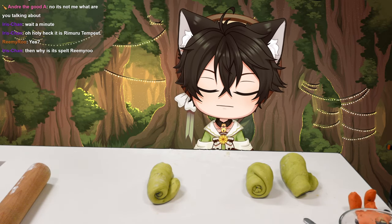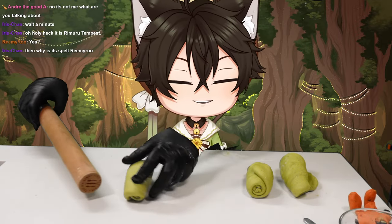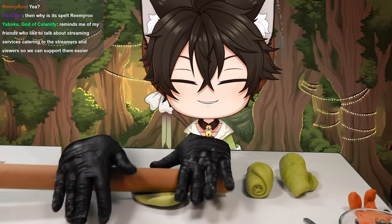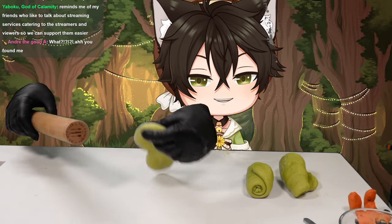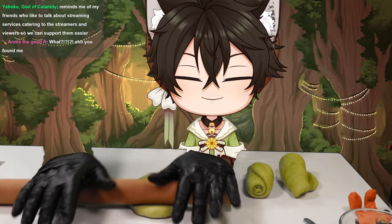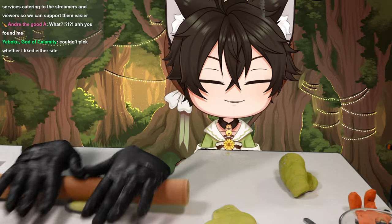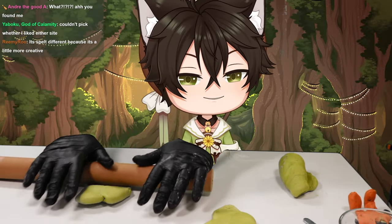Okay, we have 18 rolls on here. We'll roll these out one more time and then we're gonna let these proof and rest. So I'm gonna roll these out one more time. This is getting a very nice consistent green color. It's kind of nice. I guess that's what rolling them out 100 times does. But hey, all good. Couldn't pick whether it likes either side.